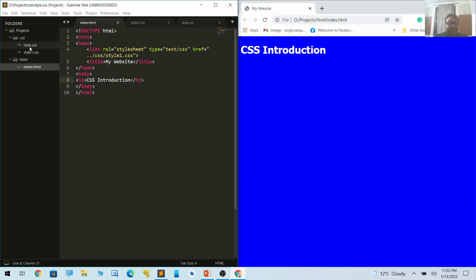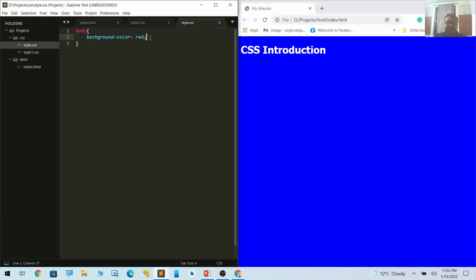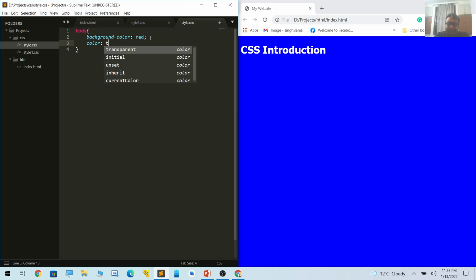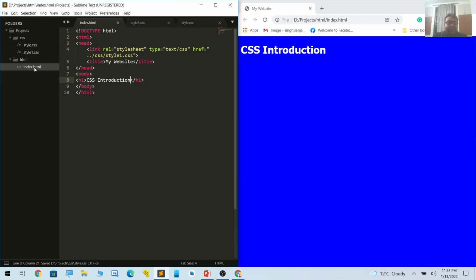Now, in the other style sheet, if I change the color to red, I would like to use a color like yellow. Save the file, go to HTML and change the style from style1 to style.